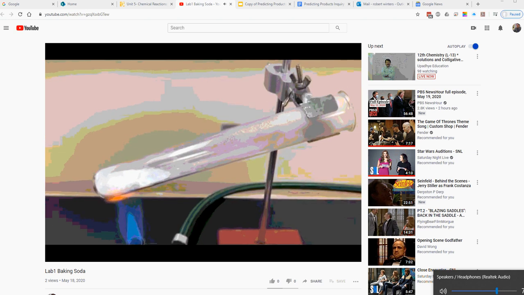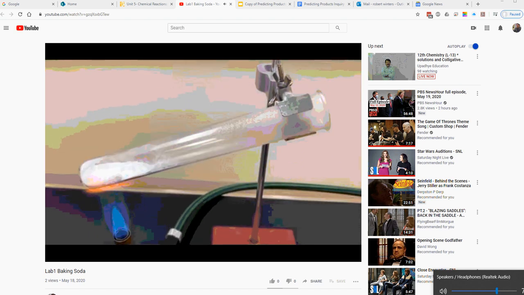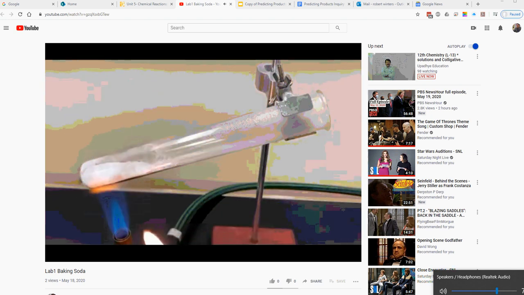Is there any gas being produced out of here? Well, let's see if there's carbon dioxide. So we take a lit flint and put it in there. Now carbon dioxide will put out the flame if it's in there. So let's see what happens. Ah, the match went out. See, if it was oxygen, it would really light up. But carbon dioxide tends to extinguish things, puts out the flame.